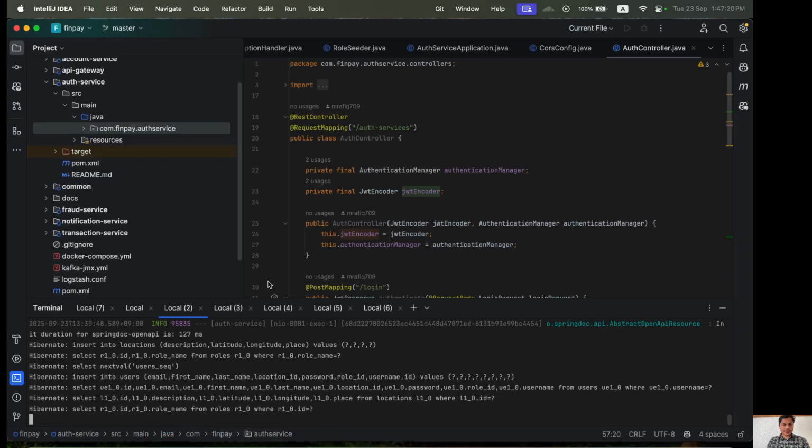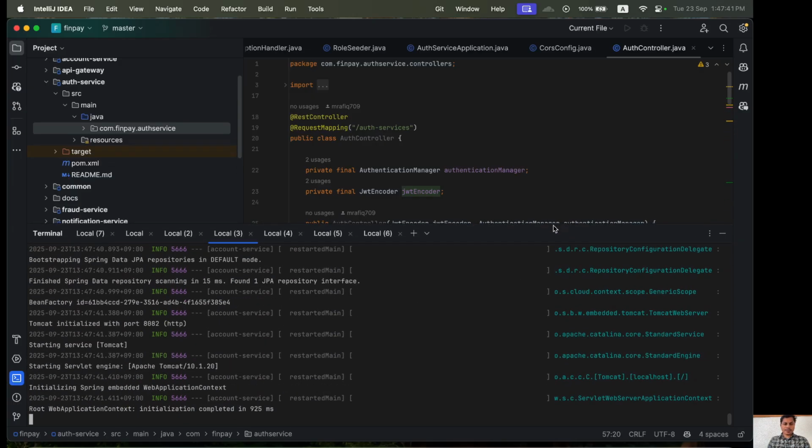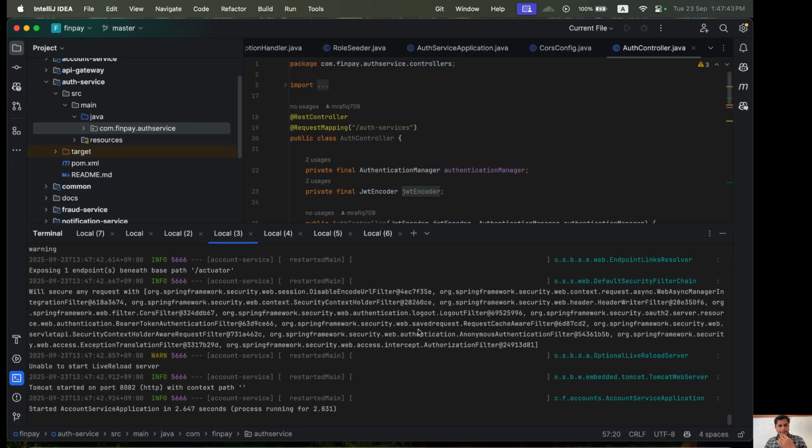So let me run the accounts. Where is our accounts? To create the account, let me go to the account service. From the root project you go to the account service and just run mvn spring-boot:run. Okay, the account service is running.